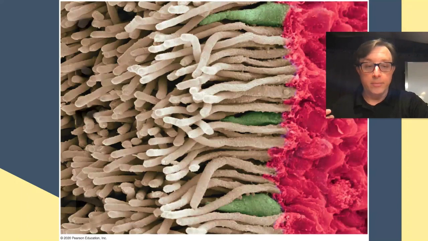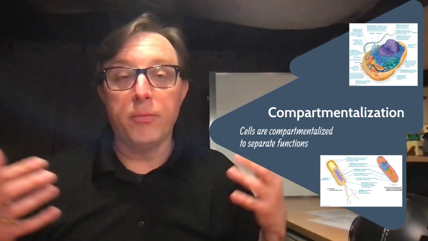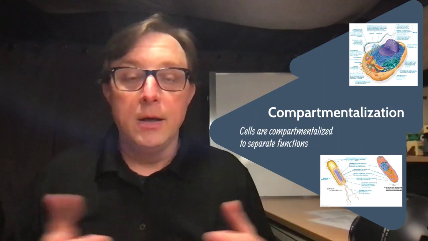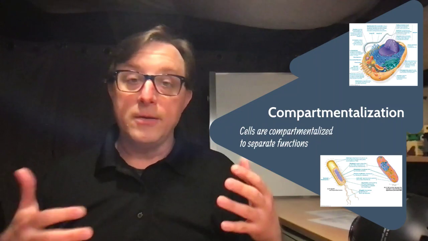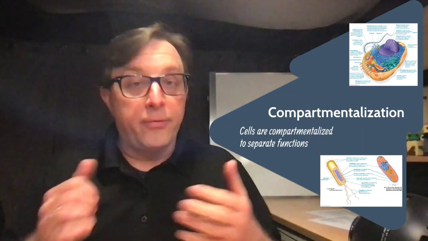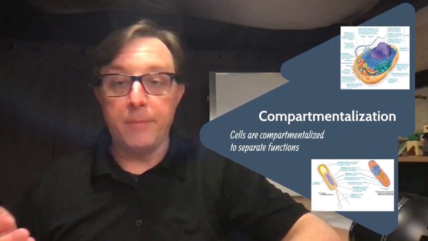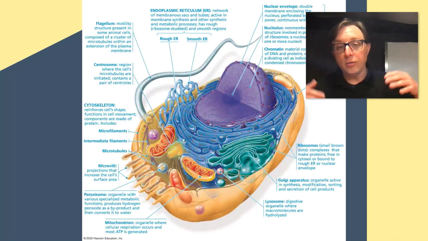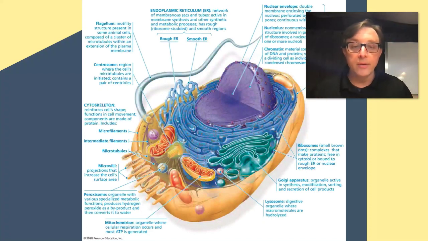The next general topic with regard to cell structure is this idea of compartmentalization. This basically just means that inside of a cell there are different regions that perform specific tasks. Certainly when we think about complex cells like eukaryotic cells, we see that there is a whole lot of compartmentalization here, and we'll talk a little bit more about this when we get into membranes and organelles.